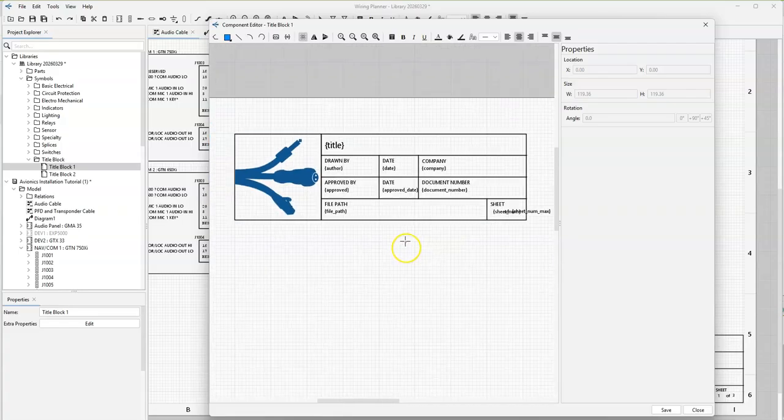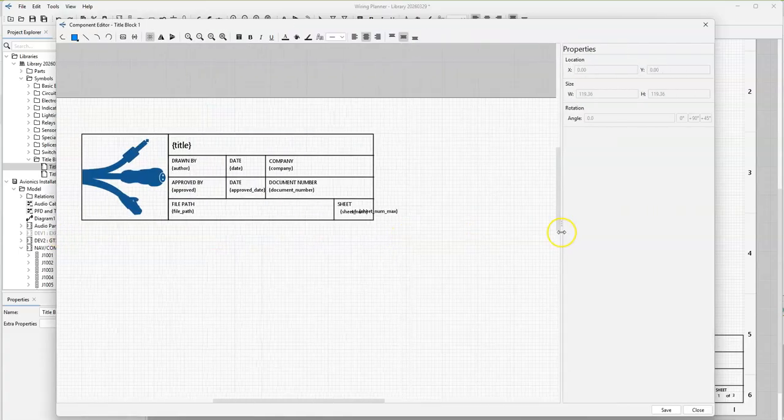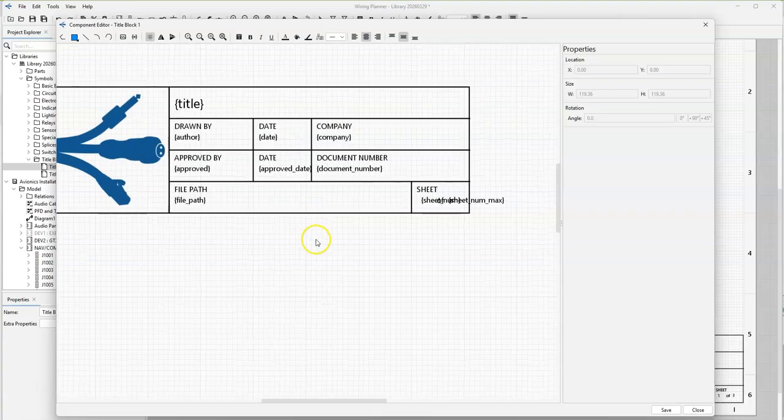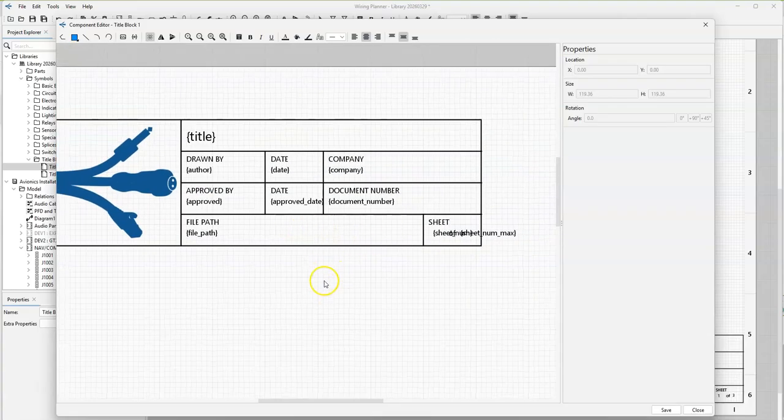If I want to add another property, for example, if I want to show the customer's N number on this title block, I can do that by clicking the Properties button and then placing the property on my diagram.